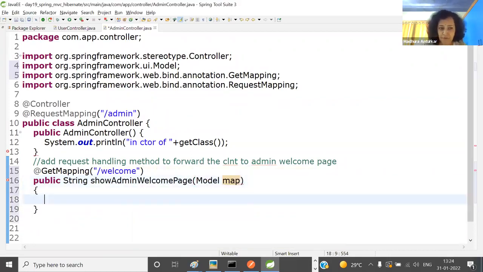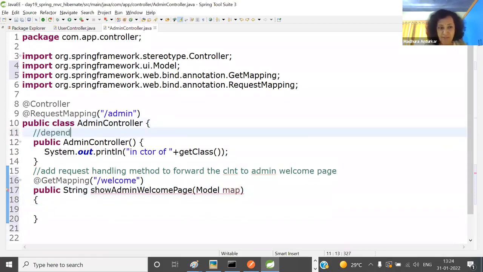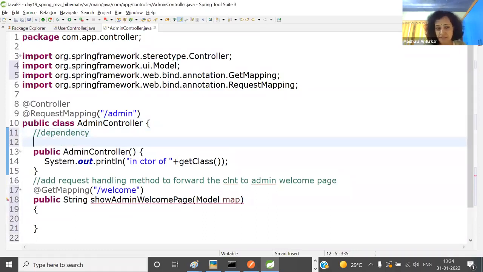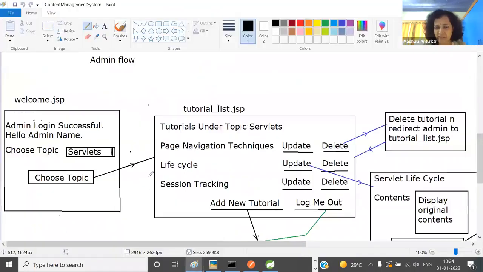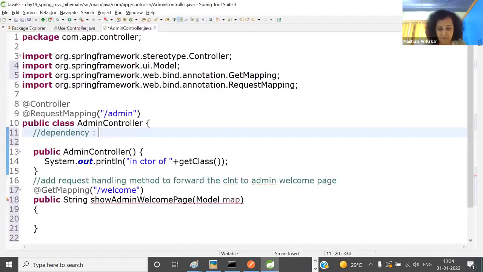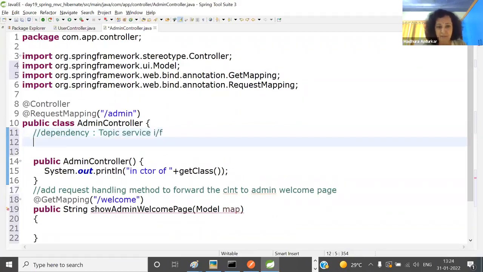So before we go any further, first question to ask is, what is the dependency you're going to require? The service layer. And here, all answers are in here. We have written a very similar thing in the customer flow. So that same topic service, the topic service interface.